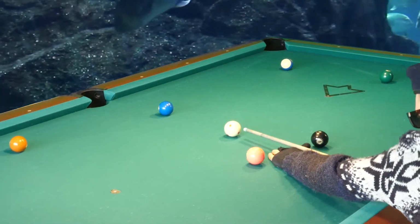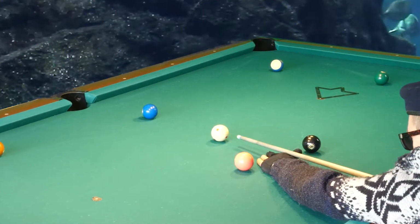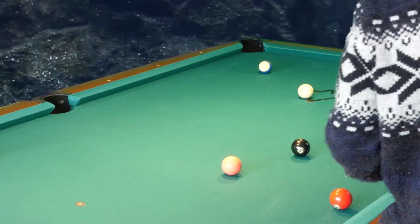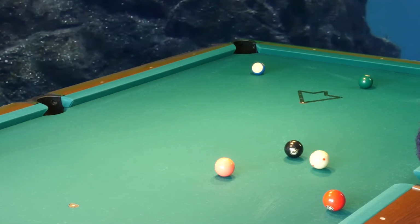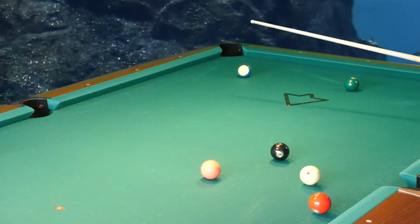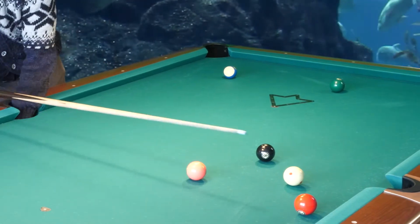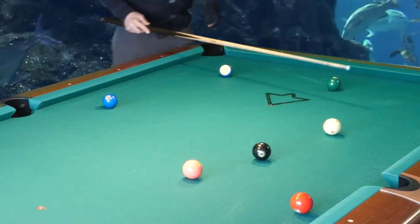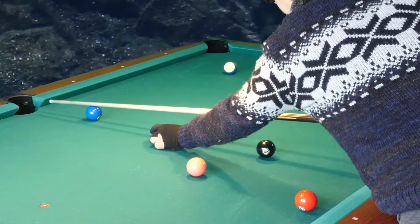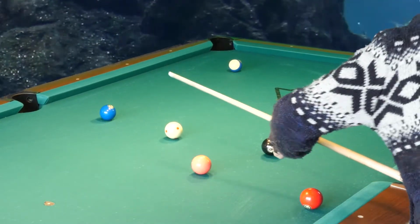So don't use too much right spin. You might hit the 6 otherwise. Okay. Yes, that is good. But I went a little wrong there. No, I did not. I should have used more right spin there. I was scared of the 6 ball. I was afraid of hitting the 6 ball. So, yes, I will use a little more right spin on this shot. Okay? Little more right spin here.